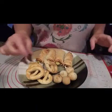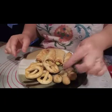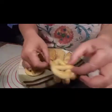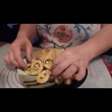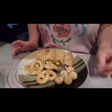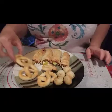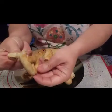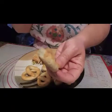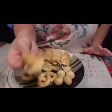Yummy, yummy, yummy. So what I'm going to do is try a small one, but I'm going to do it off camera because I want this to be here for you guys so you can see. We'll get these all set up and get some pictures taken, and then the final result. So you got your pretzels, you got your snacks, and you got your little bread balls. Very delicious, very yummy. And it just cracks apart, guys. It looks just like a pretzel. Couldn't help it. Oh my gosh, it tastes like a pretzel. Yummy, very good.